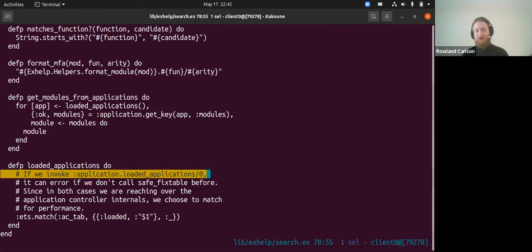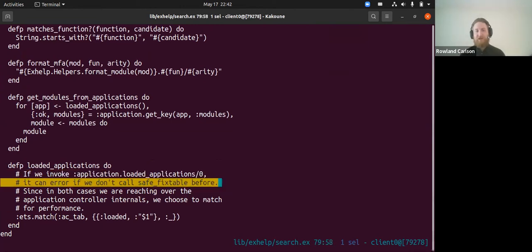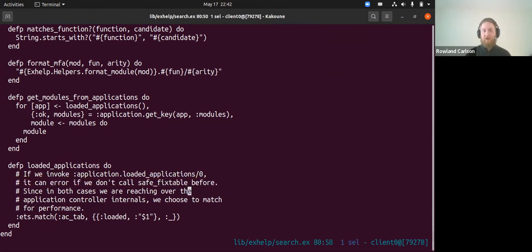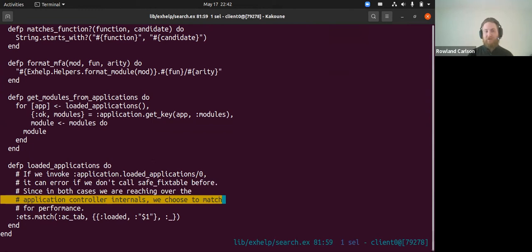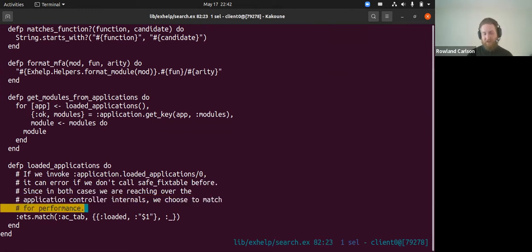If you invoke Application.loaded_applications, it can still error because we don't call safe fix table beforehand. Since in both cases we're reaching over the application controller internals, we choose to match for performance. And so instead of using Application.loaded_applications, it's doing an ETS match on the AC tab, which is the applications table.